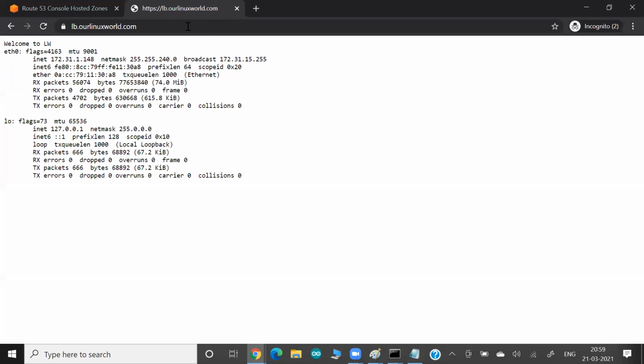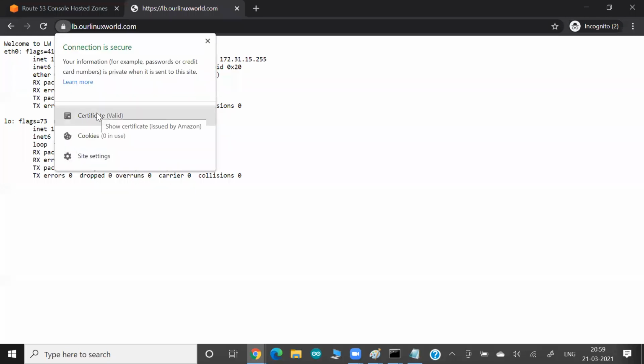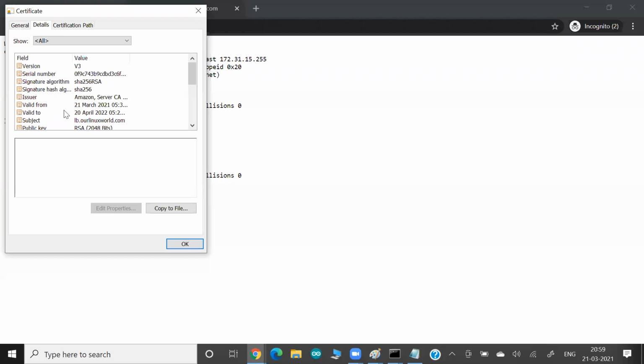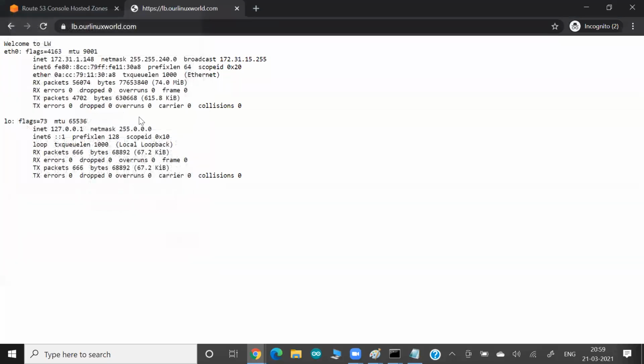One click, everything works fine. And it says the site you're connecting to is secure. Here is the lock symbol, there is no error. When we click here, this is a valid certificate signed by Amazon for this domain for one year, and the detail is this one. It's only for this domain, and there's a public key. So it's valid. I get this public key, my browser uses it to share my symmetric key, and we do all the communication very securely.